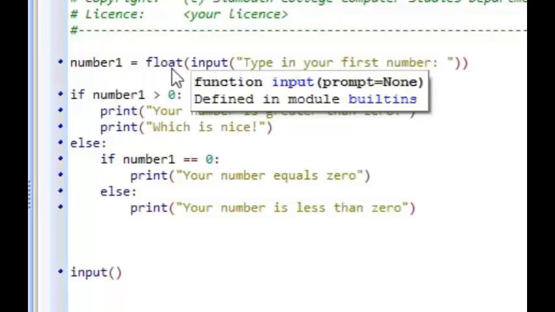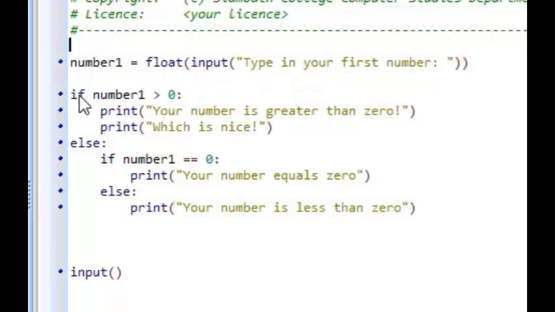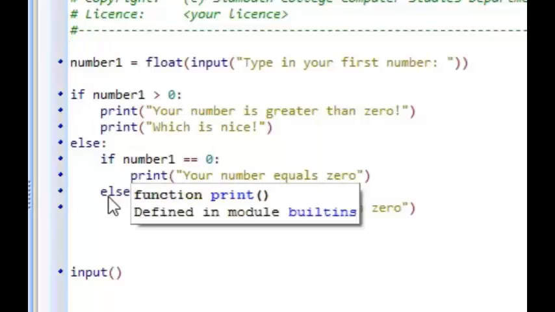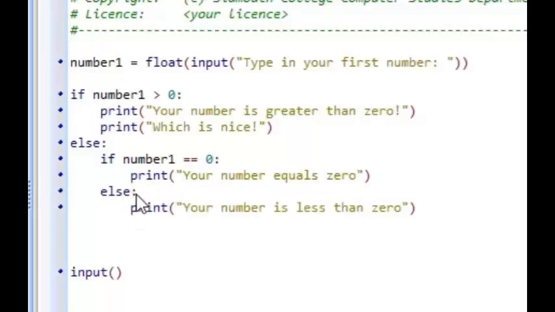So what we've looked at there is we've looked at an if statement if we want two possible outcomes, and we've also looked at nested if statements if we want three. Now that can be extended even further. We could have another statement nested inside this else. So we could just continue to nest if statements inside each other if we wanted to. But that gets very, very messy.